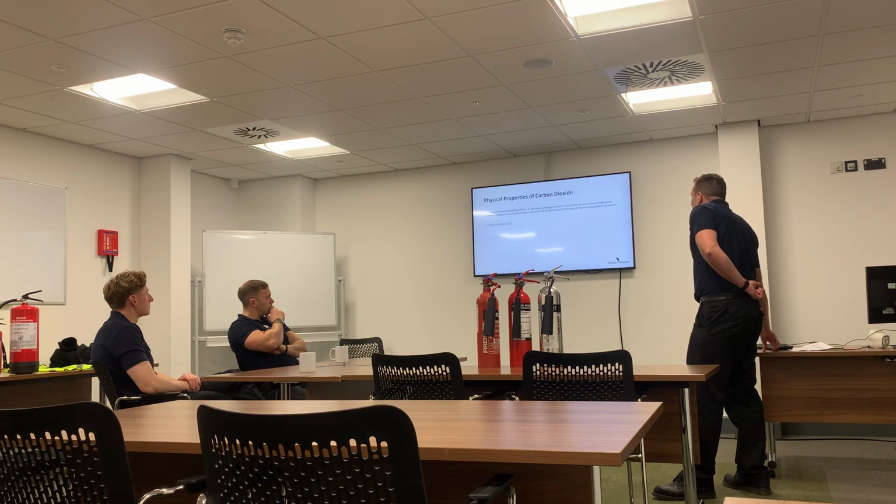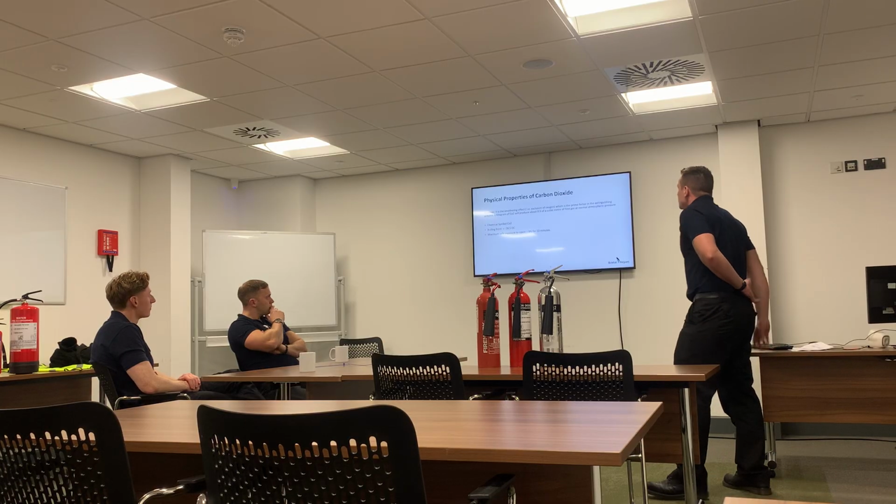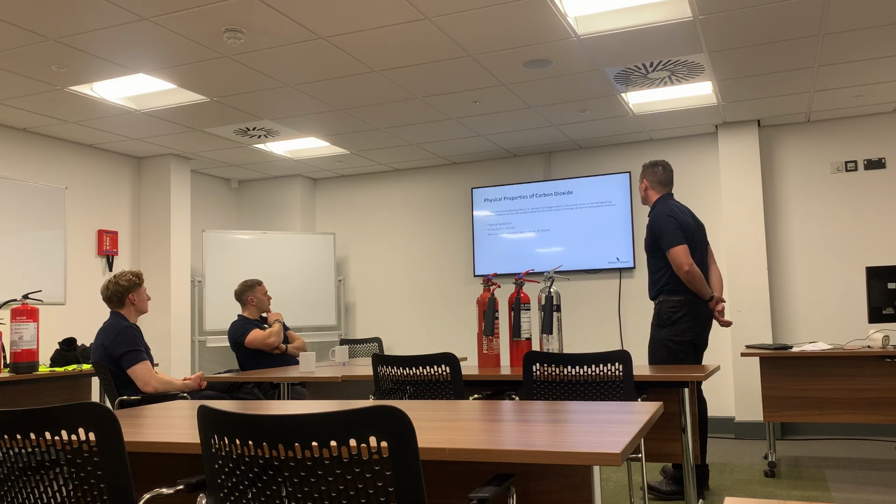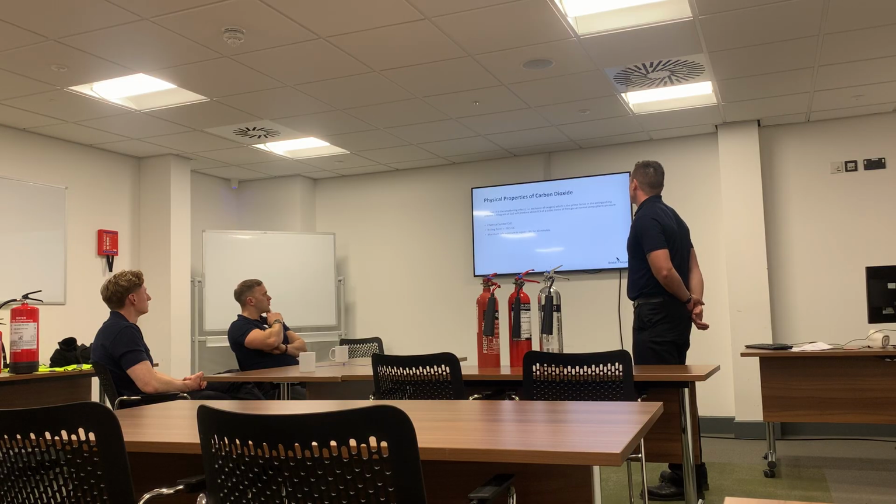Okay, so further on. However, it is the smothering effect, i.e. exclusion of oxygen, which is the prime factor in the extinguishing process. 1 kilogram of CO2 will produce about 0.5 of a cubic meter of free gas at normal atmospheric pressure. So, chemical symbol CO2, boiling point equals minus 78.5 °C, and maximum safe exposure to agent equals 9% for 10 minutes.